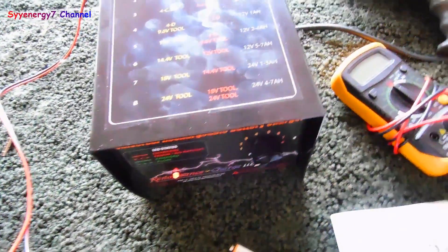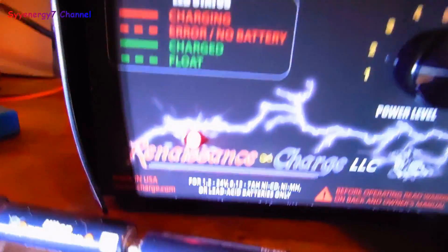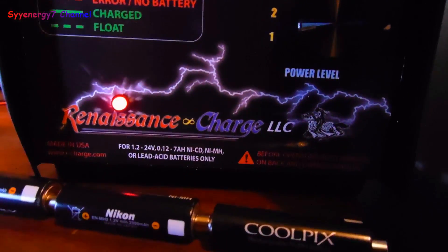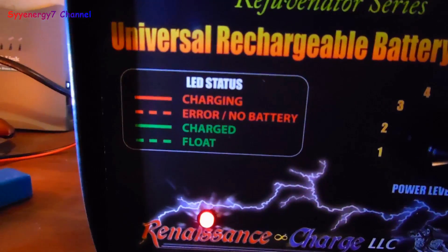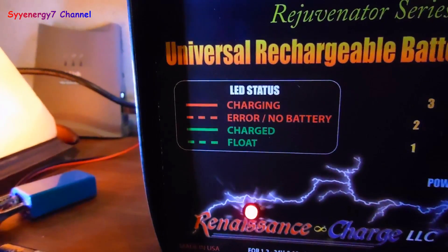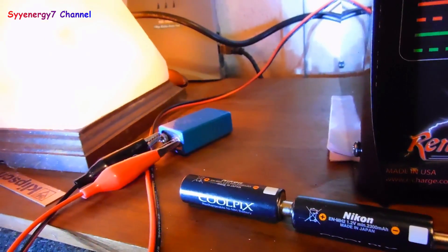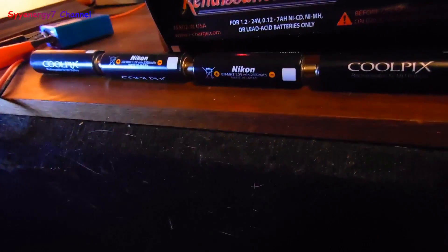It'll probably take a couple of hours to see if anything happens. The red light is on — it's still charging. It's automatic, you don't have to do anything special or monitor the system as long as you have the right setting. It goes one through eight. It goes to green when it's charged; if it's flashing red, the battery is totally dead and you try the manual button in the back. That battery wasn't taking a charge on the other charger — now if I use it on the zapper it might last 30 minutes even though it had the right voltage. So it's taking a charge now — it's probably going to work.